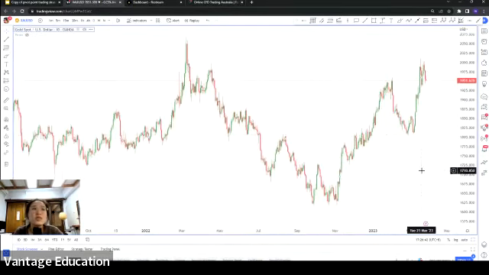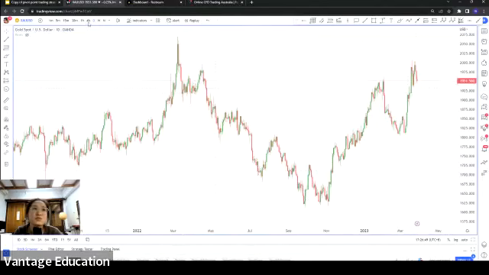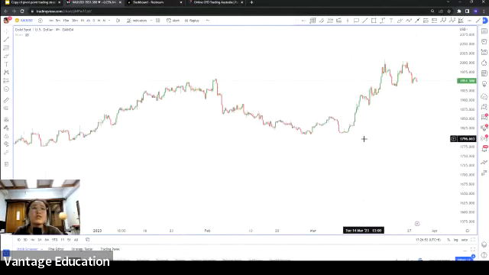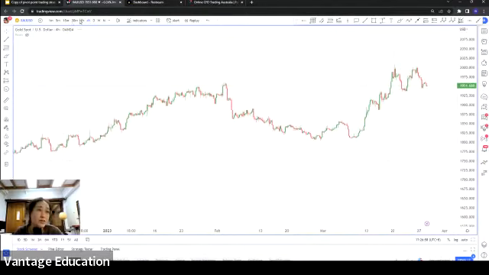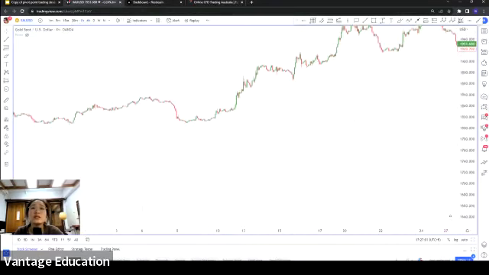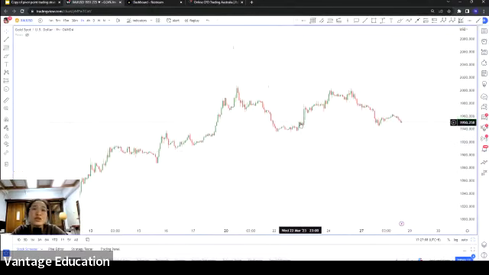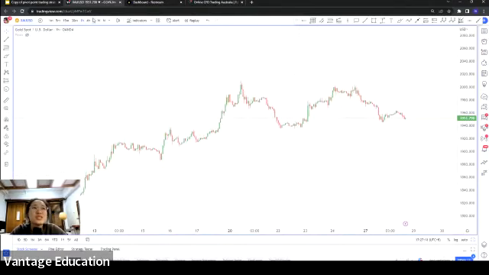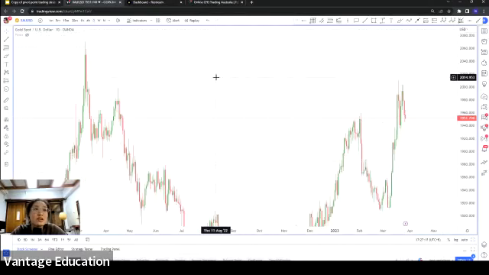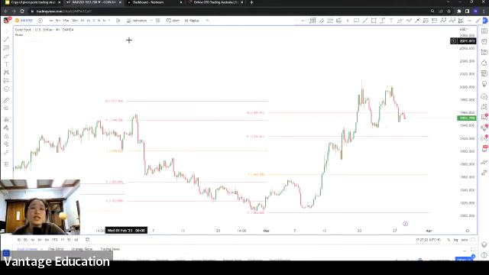Okay, now let me hide this first. As I mentioned earlier, before we start analyzing, we want to see that there is a clear trend and clear price movement. So this is on the daily, and this is on the 4-hour chart. You can see it's not as clear in market structure compared to our daily time frame. And here's the 1 hour as well. Also not as clear in market structure. There's no clear movement in price. That's what we're trying to say. So let's go back to daily, but I want to show you what it looks like on the 4 hours as well. For the 4 hours, as we mentioned earlier, we want to use the weekly time frame.